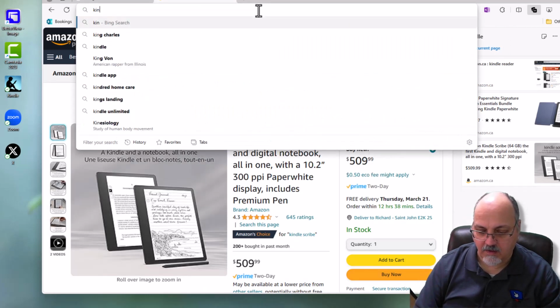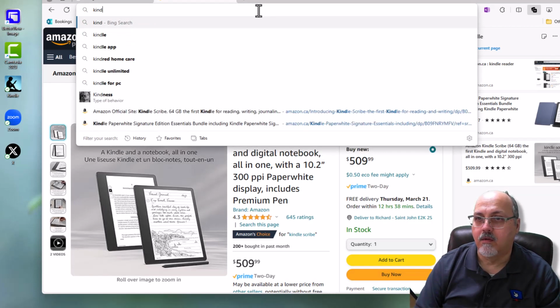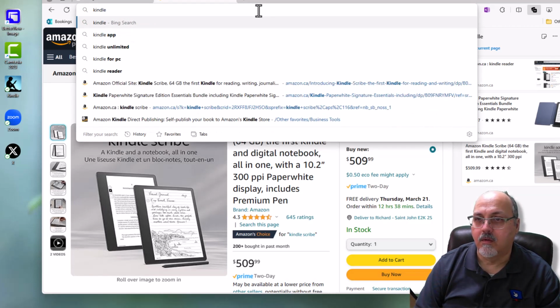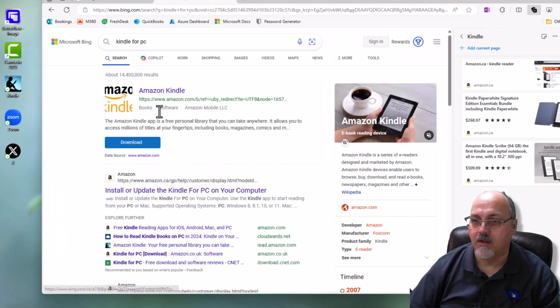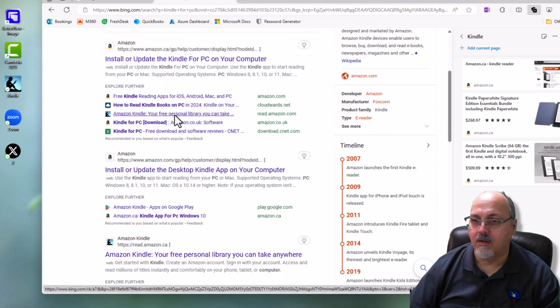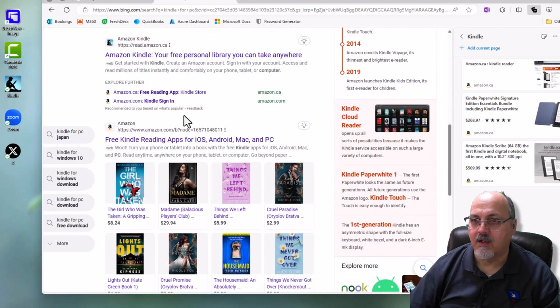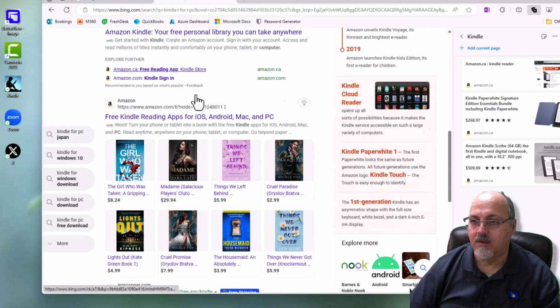So if I say, oh, Kindle for PC, let's look for that. So here we've got most of these, as I would expect, would be on Amazon.